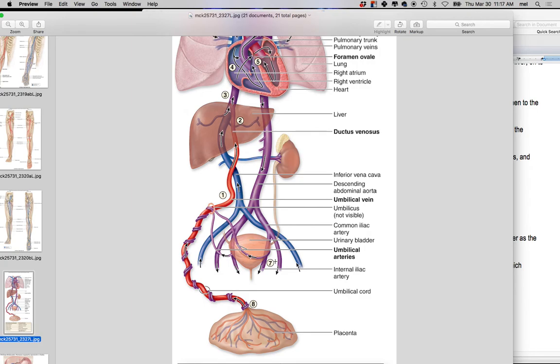But luckily, we have the RhoGAM shot, and the RhoGAM shot basically just masks the fetal Rh positive antigens. It's only a problem if the mom is negative and the dad is positive. It's not a problem the other way around. Because you can't recognize the absence of antigens, you can only recognize the presence of foreign antigens, they'll shoot you up with RhoGAM. If they knew in the first pregnancy, they would shoot you up the whole time, right? But it's usually the second, third, fourth pregnancies that have a high rate of miscarriage.